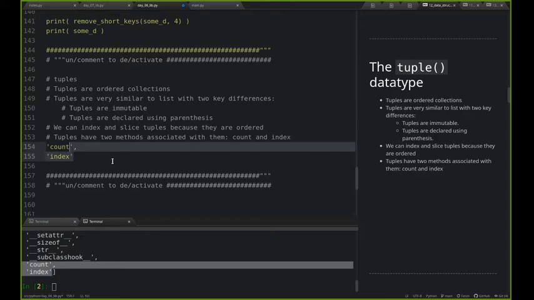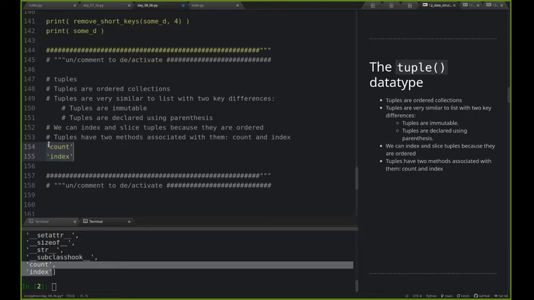It's good news because you know these from lists. If you know how count and index work for lists, it's the same for tuples. It's the same for strings as well. Strings, tuples, and lists all have both of these methods, and in all three cases they do not cause a mutation. They return a value, and they do the same things.